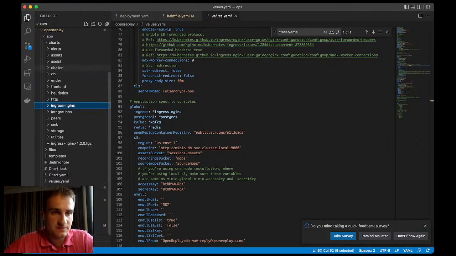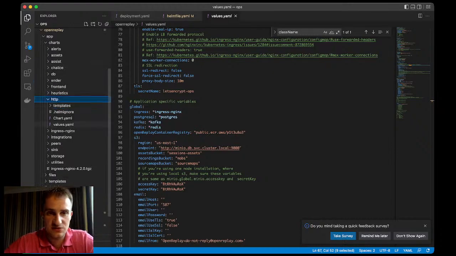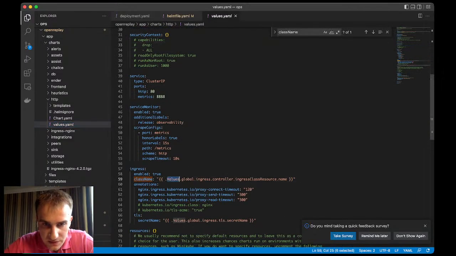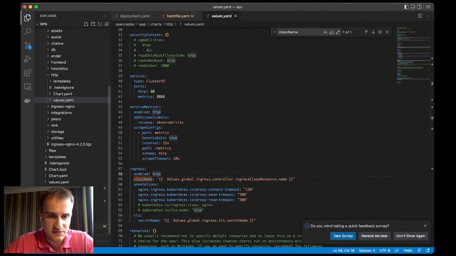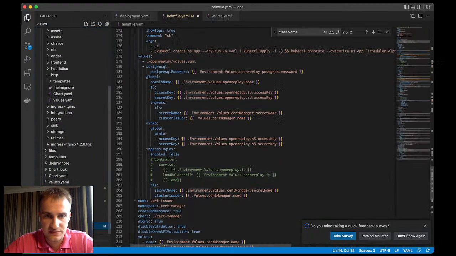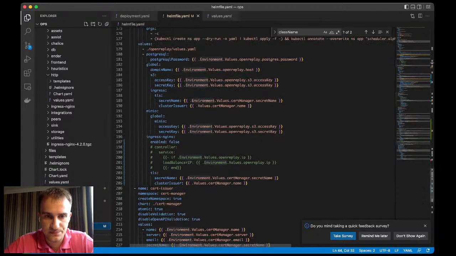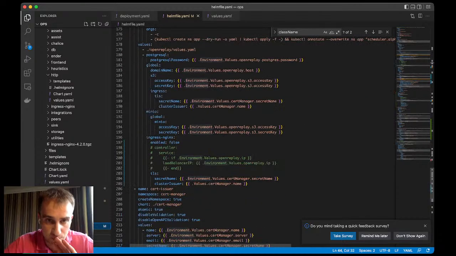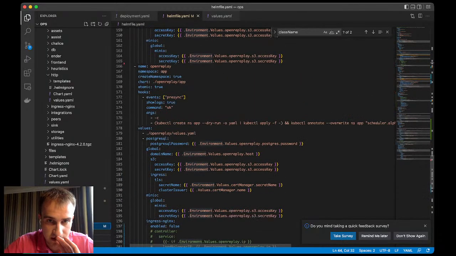Right. So let's for instance check this one. Okay, so you can see, yeah, values global ingress controller ingress class name, gotcha. So we need to go to the ingress class name. So here, Openreplay databases. Oh, it's an app. Okay, it's an app.